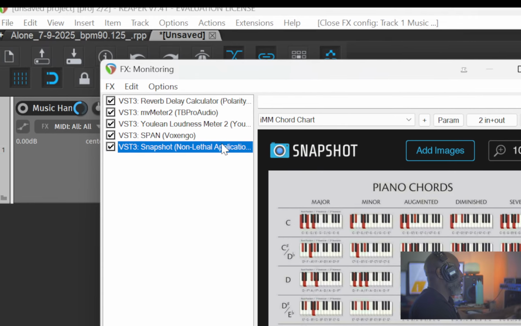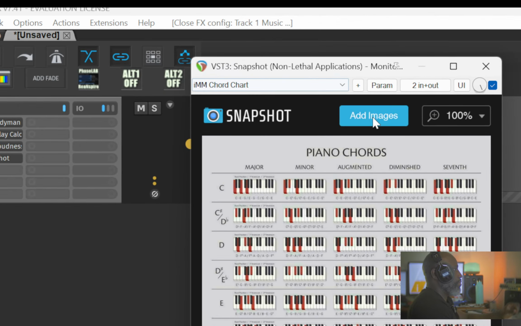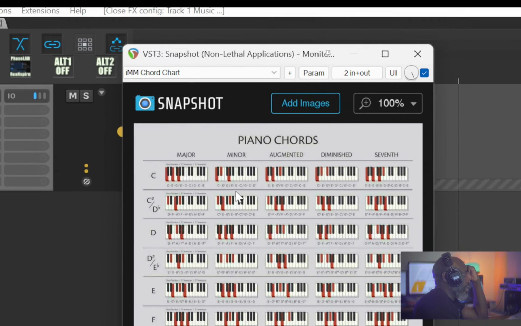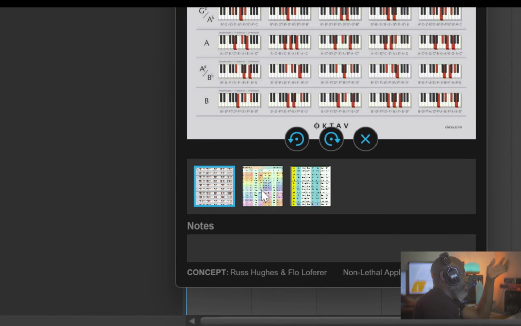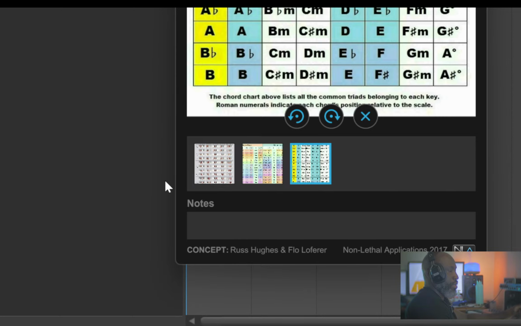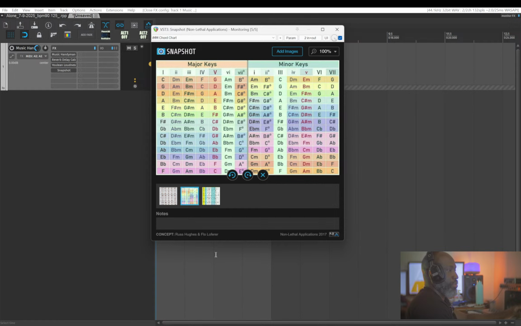So this one, I have this always loaded by default in my DAW on the monitor effects section. That's what I was talking about in my series where I talked about these plugins. So I have some images loaded here already. And as I click, it's going to show me the image.